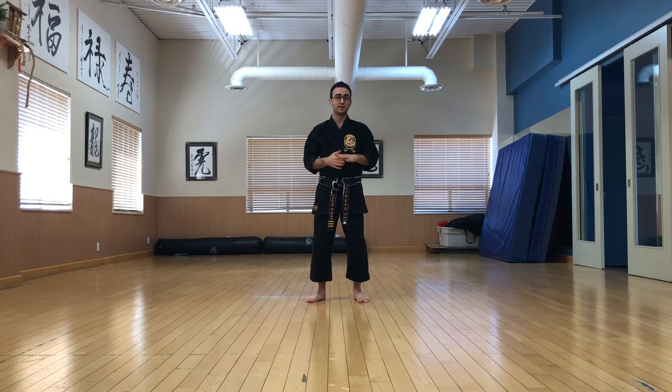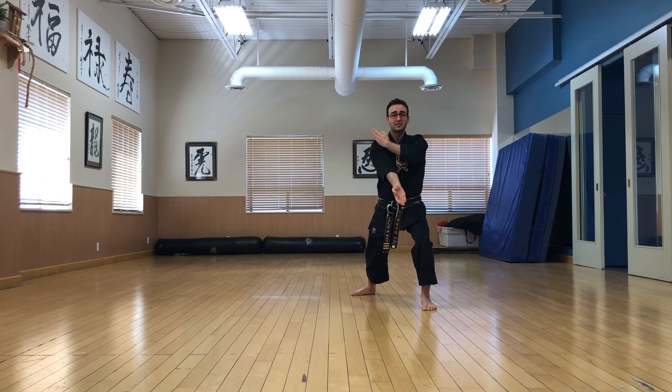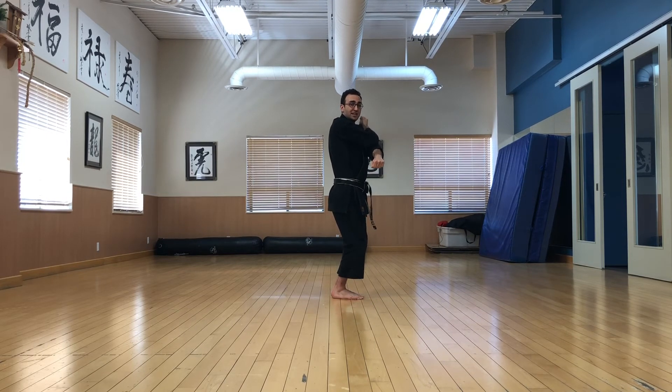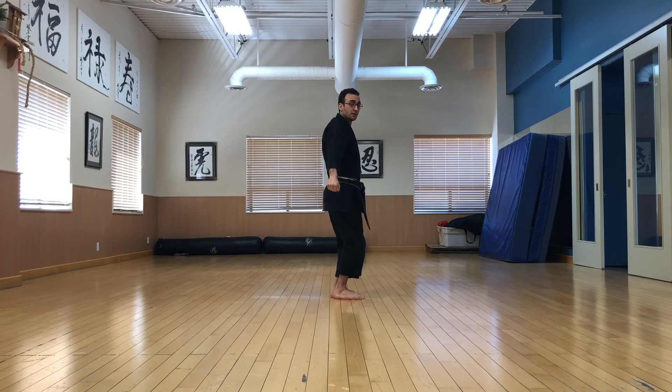Before we move on, I'd like to quickly mention that it's important to find the similarities between your katas. Instead of looking at each move as an individual new technique, you can relate it to something that you already know. For example, at the end of the kata we grab — think of this as a low block: the left hand's on top, the right hand's down. The palm is up and the left hand is open, so there are some differences, but when you pull back it's very similar to firing a low block. When we turn and adjust, we want to emphasize that low block chamber. Stepping through, another low block chamber, only with the hand open — we grab and pull, switch, grab and pull. As you go forward and learn more advanced katas like basai dai, jiang, and ping, there are so many moves taken from the hien katas. Try to make those connections and it's going to make learning new katas much, much easier.